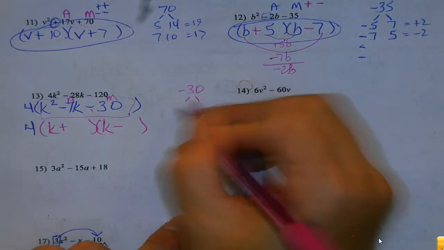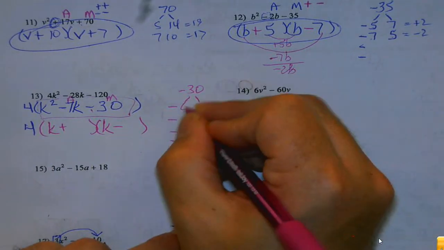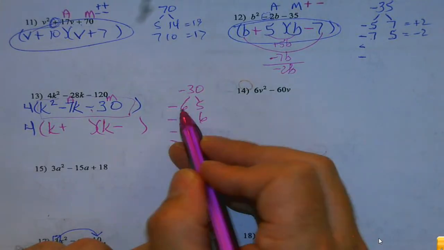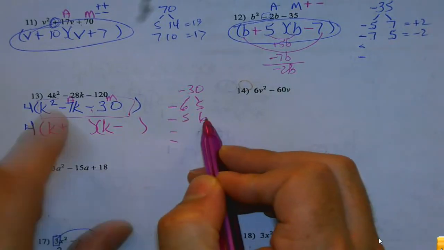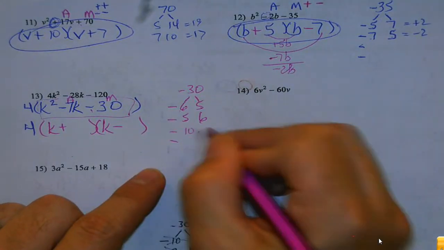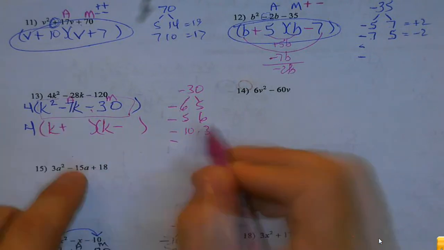And again, you start thinking about, okay, what multiplies to 30? A lot of you, I would think, could come to 6 and 5. Problem is, negative 6 plus 5 doesn't get me to negative 7. Negative 5 and 6 doesn't get me to negative 7. What's another pair of numbers that multiplies to 30? 10 and 3. Negative 10 plus 3 is negative 7. Hey, negative 7. All right.